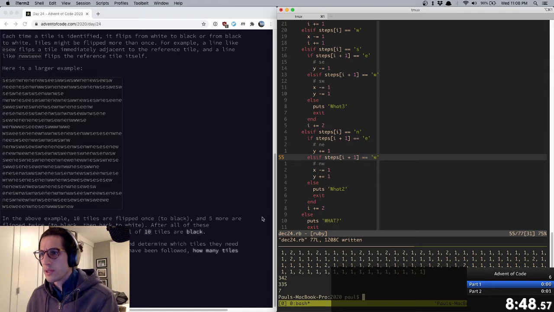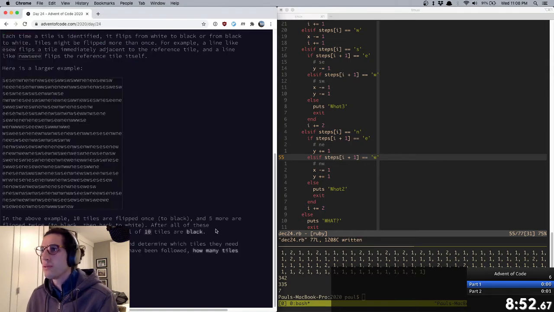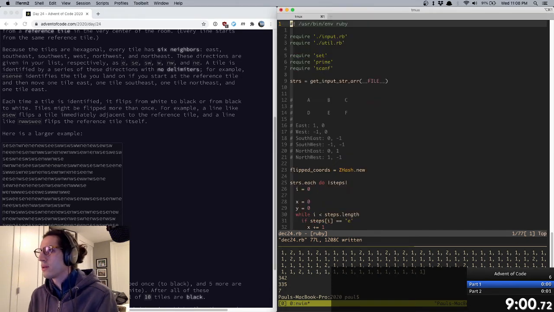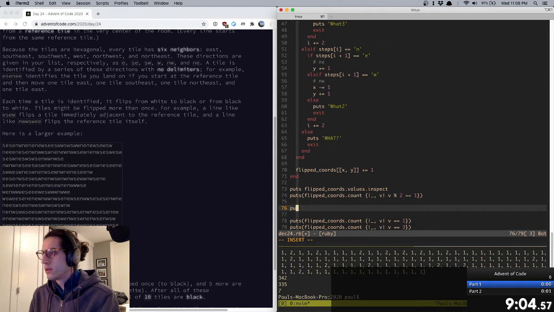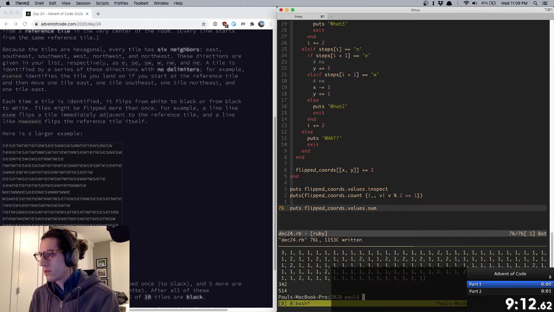Okay, what? I guessed 342. Why is that not right? With the black side up. Puts flipped values dot sum. 514.